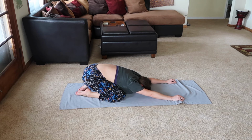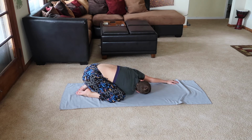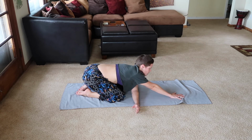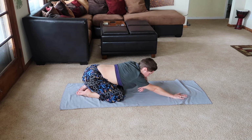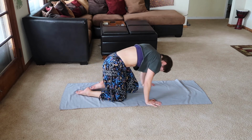Take in those deep breaths and lace that right arm underneath for a gentle twist. Back through center, and you just switch. Left arm underneath. Lengthening yourself out. Rolling your way up.